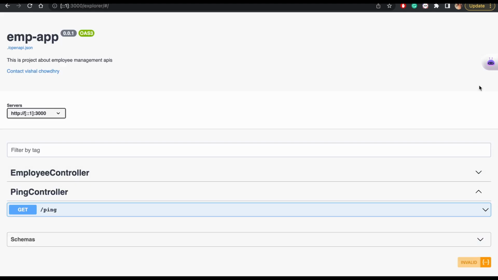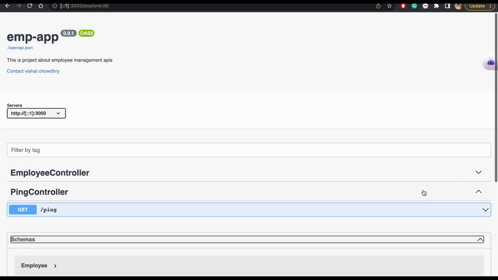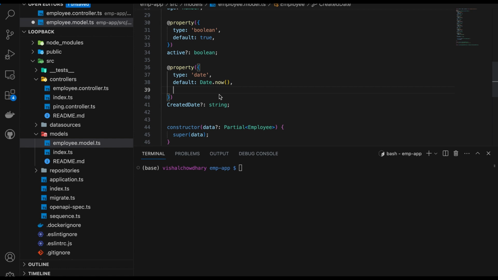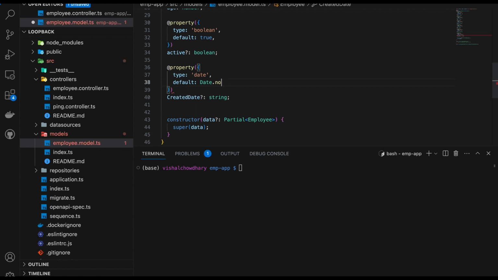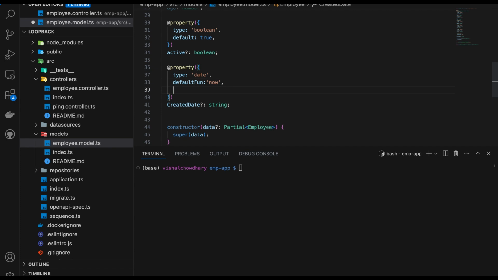So the name would be John, address would be New Delhi. What we can do is have a default function, default fn, in which we can write it as now, and we will have PostgreSQL.